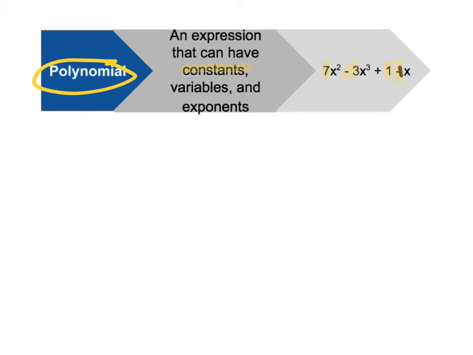The variables, those are your like letters. So X is my variable for each of these. So those three are variables. I'll highlight the red. And then your exponents, remember those are your like little numbers here. So basically a polynomial is just an expression where these types of things are added together. This whole chapter is about polynomials. So everything that we're working with, this chapter will look something like that.